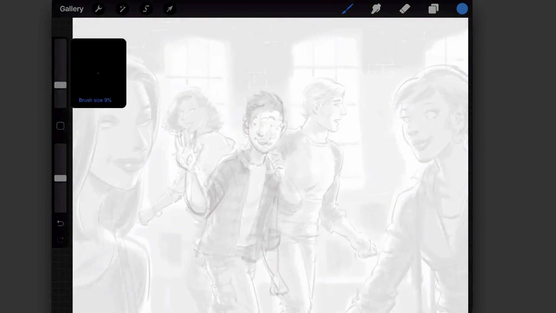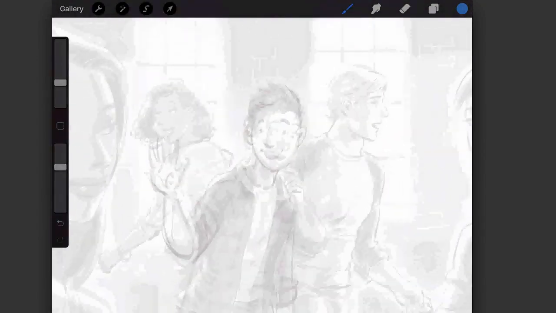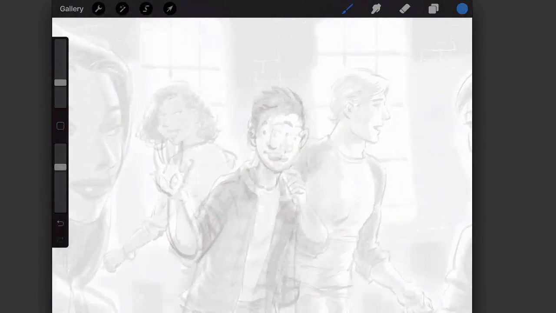I'm going to take the size down a bit, and then increase the opacity. And I am going to draw this Duncan guy. I'll do my head construction here, roughly.